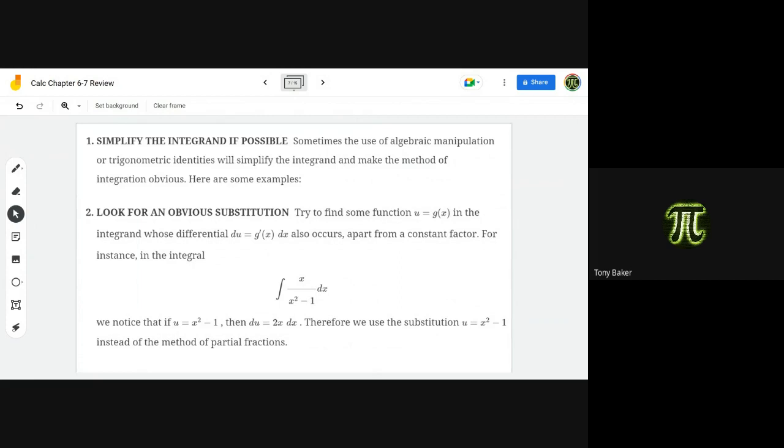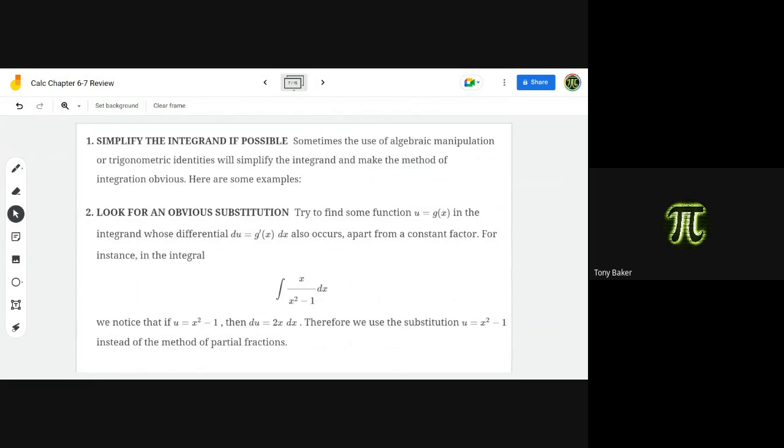Once you can't simplify it down and you're stuck at that point, it's like, okay, I need to do something else. Can we do a U substitution? So the most obvious one is where you have an x over an x squared. When you're looking at that, that's something easily recognizable that, yep, I could do a U substitution for that, instead of doing more complicated stuff with it. Okay. So those are the very first two things.